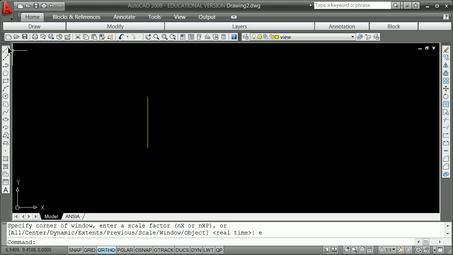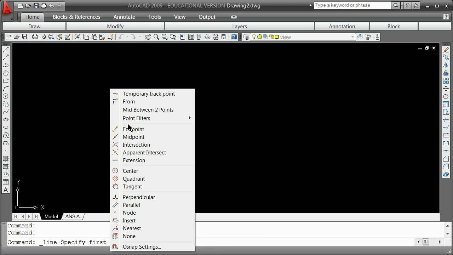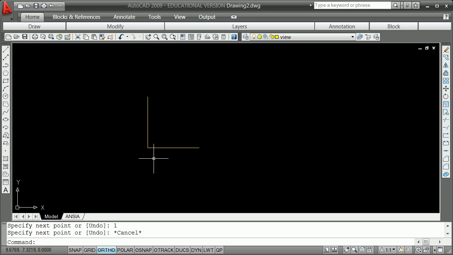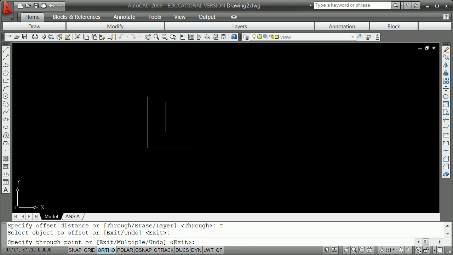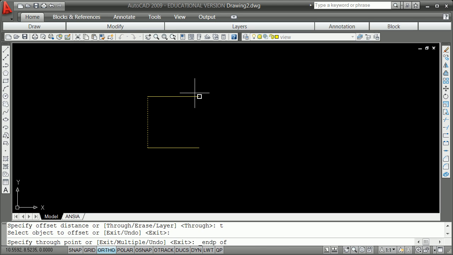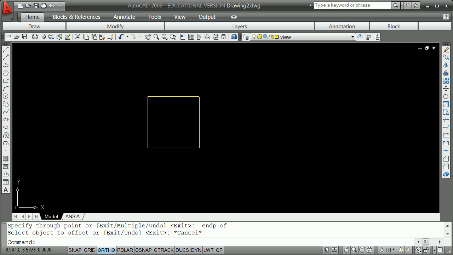I'm going to do the same again. This time I'm going to go shift right click from the endpoint, after typing L, 1 here. Escape. Remembering once things are down on the paper, we use O for offset, T for through. You grab your thing with the left mouse button, you shift right click, endpoint, spacebar to finish the command. Once again, O, T for through, shift right click, endpoint. Remember, there are 2 flavors of offset. One is a distance and one is through. They act slightly differently, but they do important stuff.